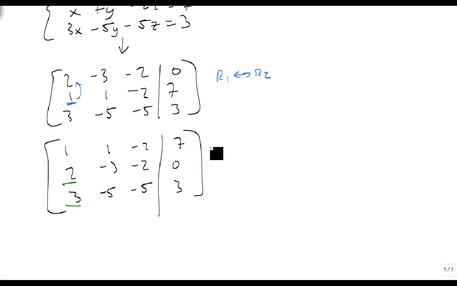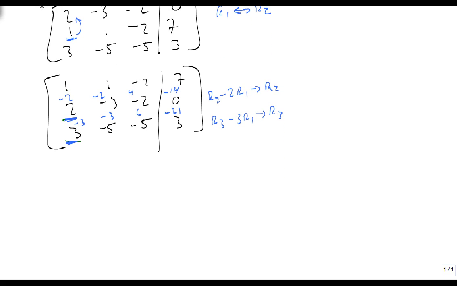That gives us row 2 minus 2 row 1 gets stored in row 2, and row 3 minus 3 row 1 gets stored in row 3. Again, I'm not using these 2 and 3 because of the rows. I'm using them because of the number in the front of the row. So that's going to give me a minus 2, a 4, and a minus 14, and a minus 3, a minus 3, 6, and minus 21.